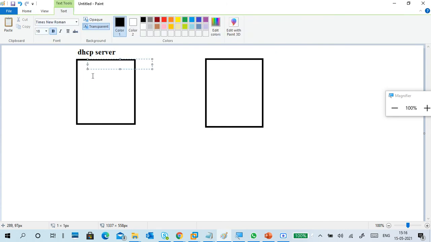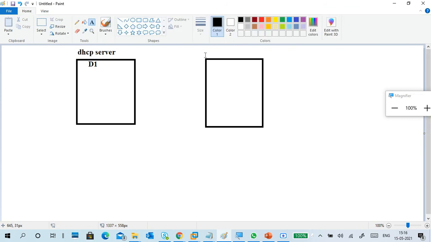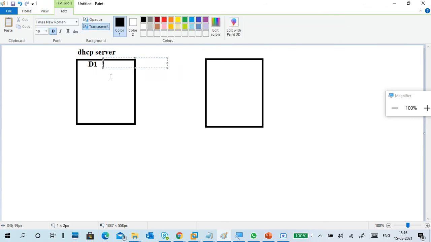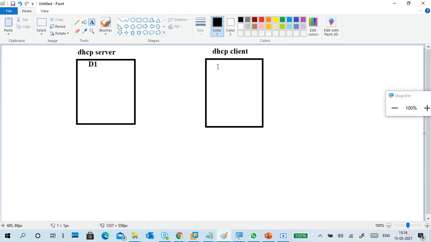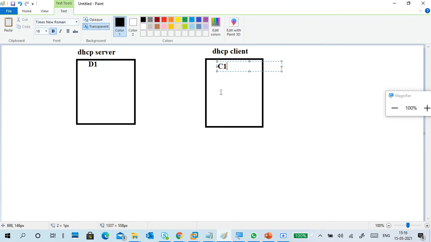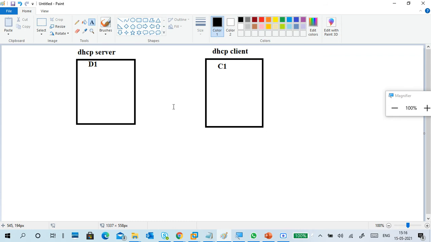For example, the server name is D1. I take only two PCs.